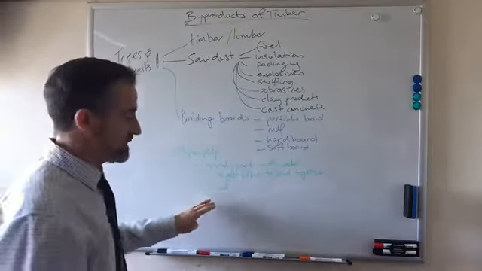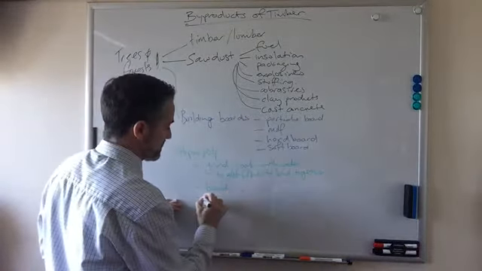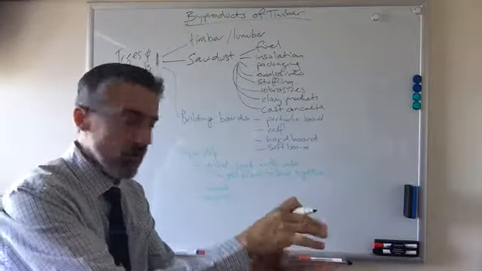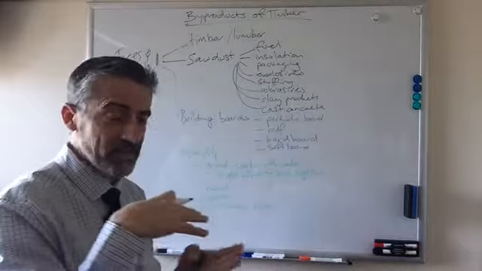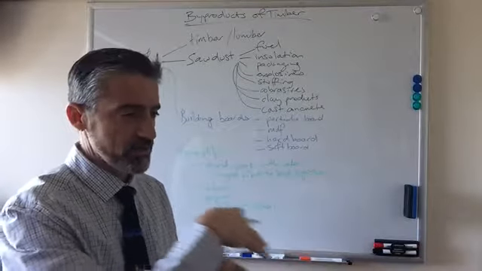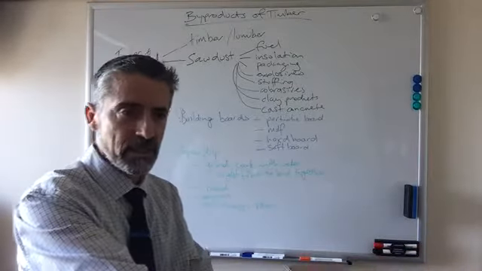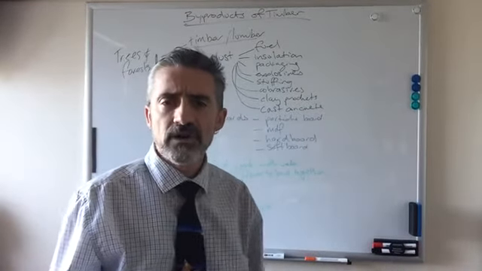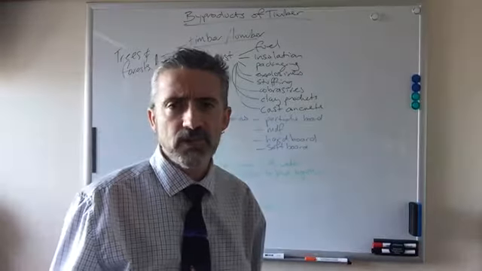But after they bleach it, they'll then basically compress it and get the fibres to all bind together and then they'll push them through rollers and that's basically how they get the fine paper. So they'll press it out and then it'll get set off to dry somewhere. It then obviously goes off for further refining into various different paper products.